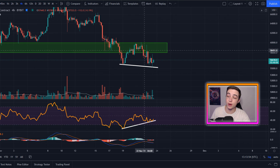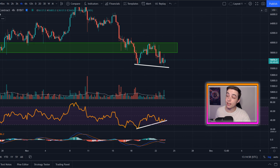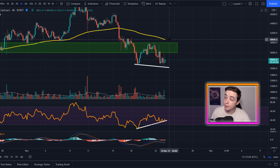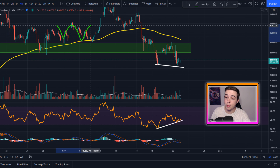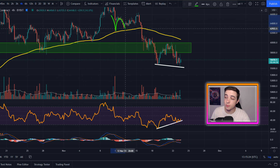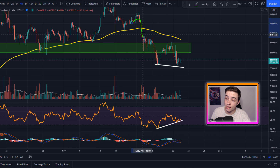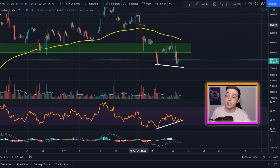This price range between $58,000 and $60,000 is only one reason why the $60,000 level is resistance. Another reason is by bringing out the 130 exponential moving average on the 4-hour chart, which is right now coming in just above $60,000. This exact EMA was previous support multiple times during Bitcoin's uptrend, and we continued to find perfect bounces along this level around a week and a half ago, just before we finally broke below it. And the moment we did that, the bearish price action really started to kick in.